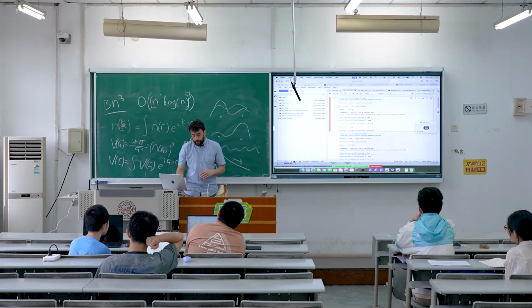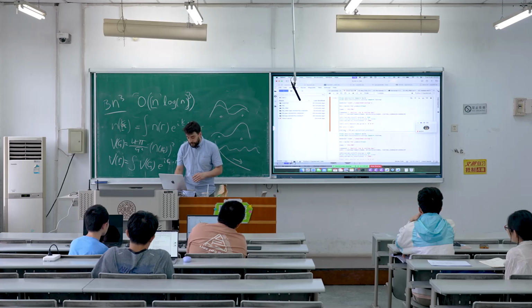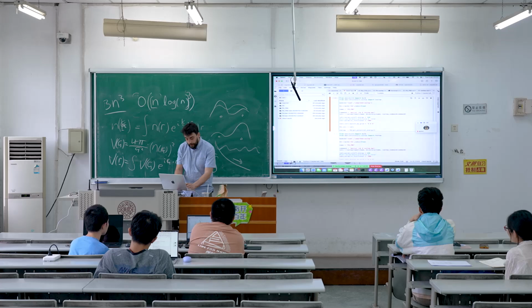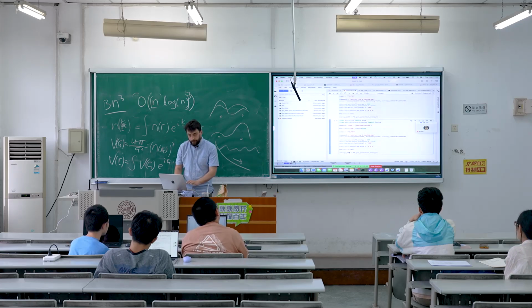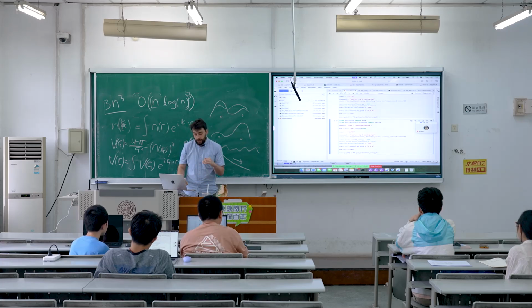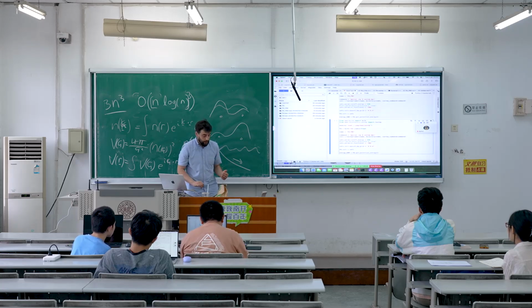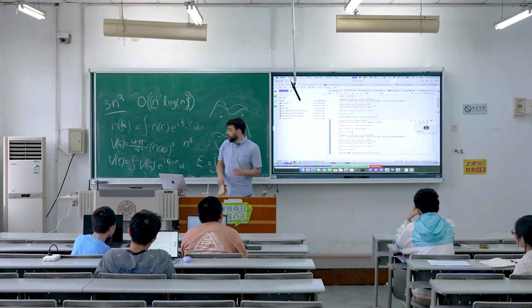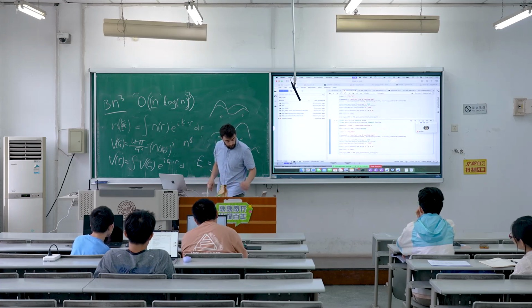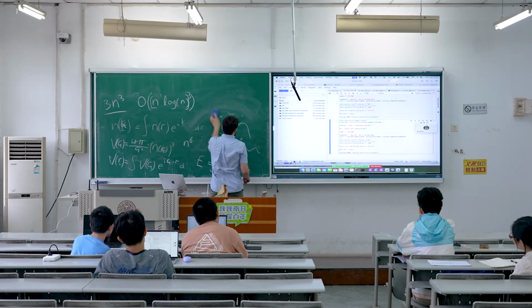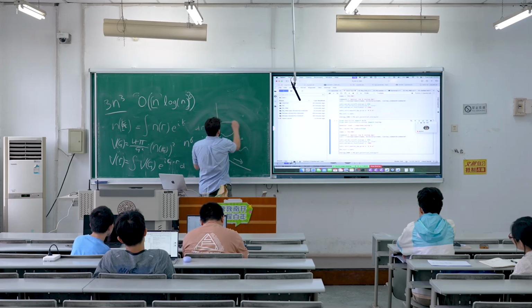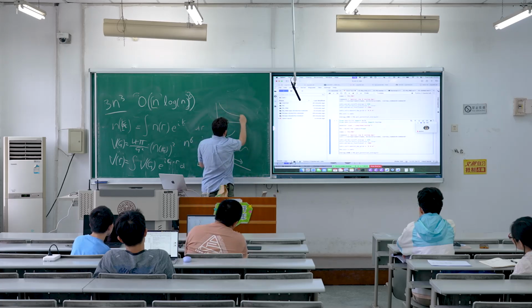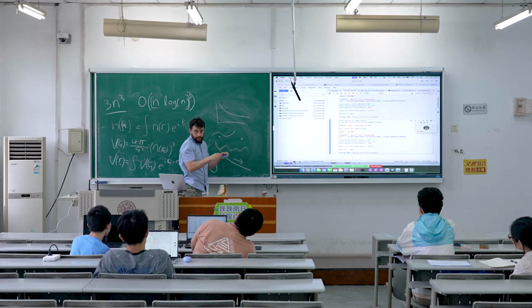And each time I can look at the energy, right? For example, in this case, I can change the name of this to be energy 500, right? And then the next one, I can change it to be energy 600, right? And I can print out energy 500, energy 600, energy 700, energy 800, right? And what you want to see is something like that, right? You want your total energy to converge.